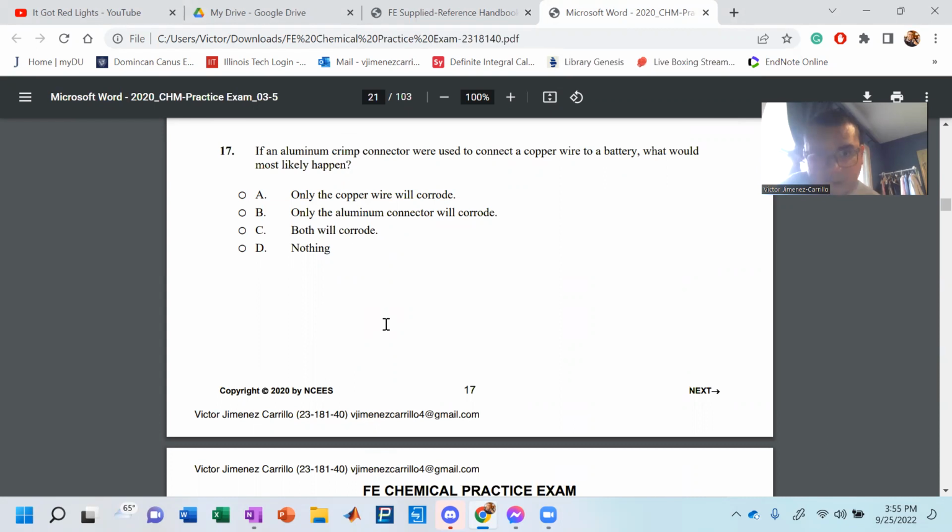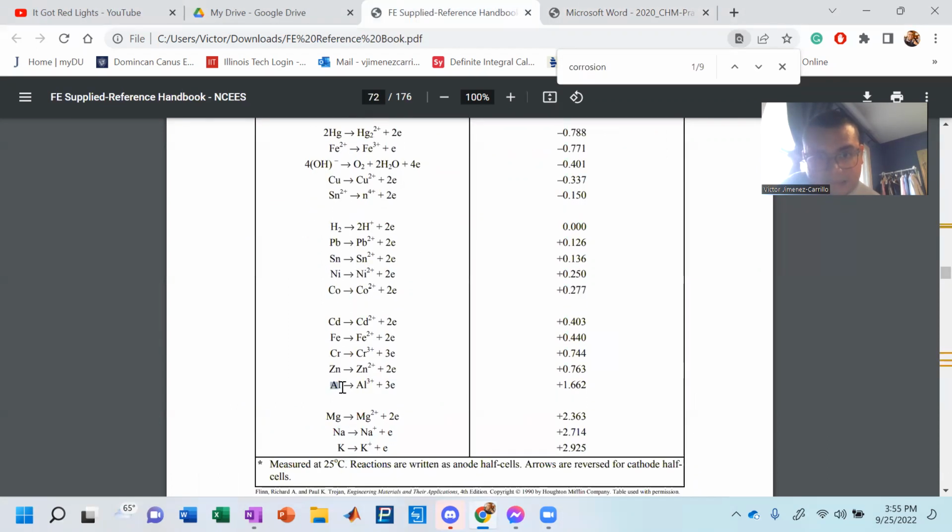Well, aluminum in this graph here is this, and copper is Cu, which is this. If aluminum is lower on the list than copper, that means it's anodic. If it would be higher, it wouldn't be anodic, and copper would corrode. So because aluminum is lower on the list than copper, you know aluminum is going to corrode, and it will protect the copper. That is the simple way of doing this. There's no real explanations, no ifs, ands, or buts.